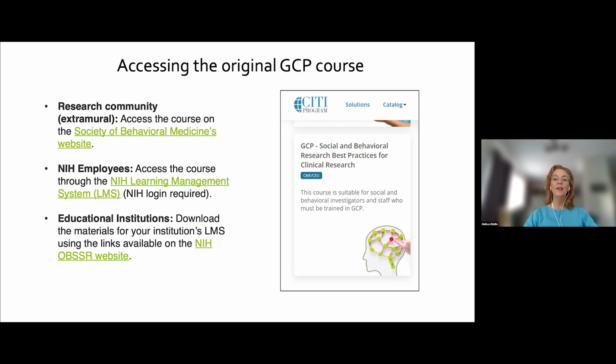And then not too long after, I think it was kind of cool that CITI adopted the course that Susan Murphy and team had developed, and we're now offering it through their program. So that was the original course, and that was widely available.